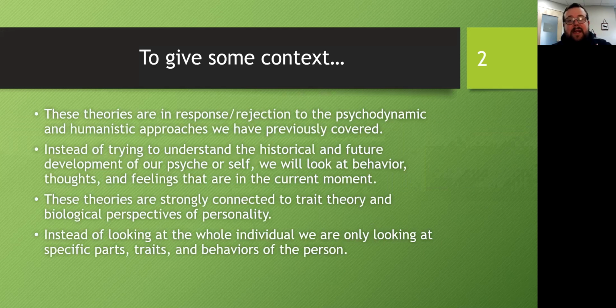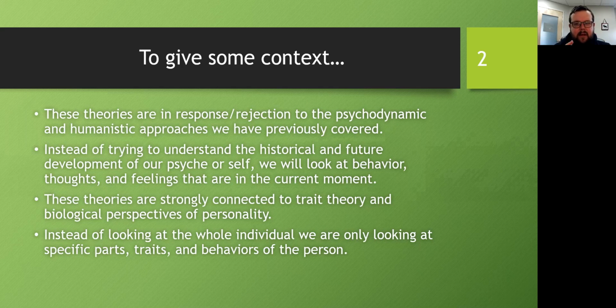So let's give some context comparing it to other theories we have covered so far. The big thing to remember with the behavioral, cognitive, and social learning theories is that many of them are in response or rejection to either psychodynamics and the humanistic approaches we've previously covered. And again, there's been a lot of back and forth. So psychodynamics really came on the scene, especially starting off in Europe, where a lot of our behavioral elements stem from the early days of Ivan Pavlov's research in Russia, as well as the birth of American psychology with Watson and then even with William James and pragmatic views. And so these theories don't exist in a vacuum, but they do play off each other. And especially in the United States, behaviorism has a strong identity, especially when it comes to American psychology.